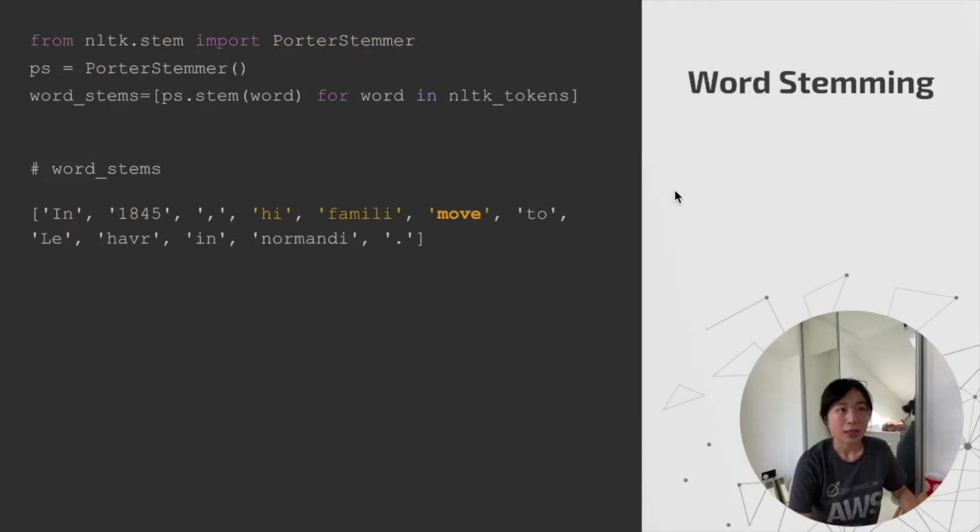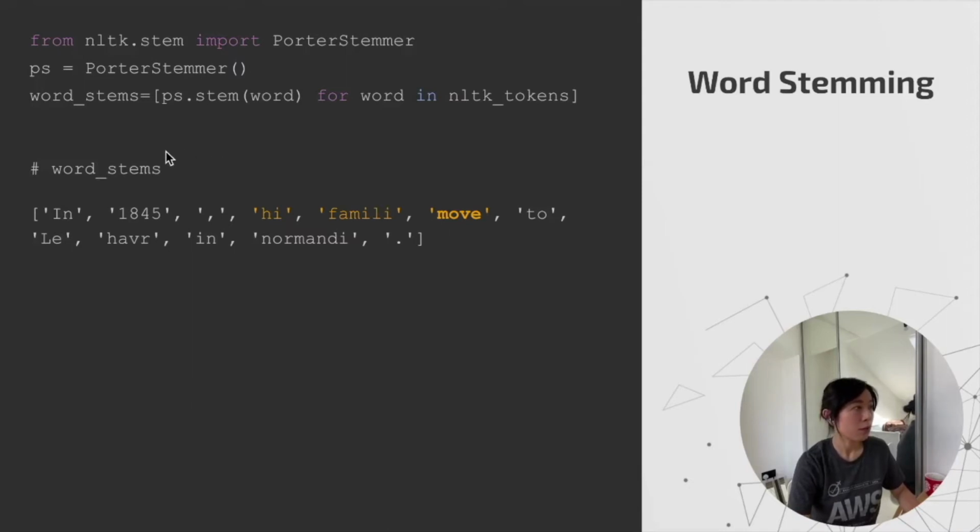The second technique I used is called word stemming. It simply means to find the stem of each word. So in the English language, instead of saying "move," we may say "we moved" or "he moves." But no matter if it's "moved" or "moves," in both cases we mean "move." So word stemming can help us to remove this kind of disturbance caused by the different forms of words.